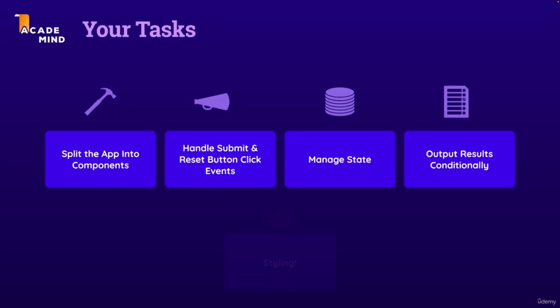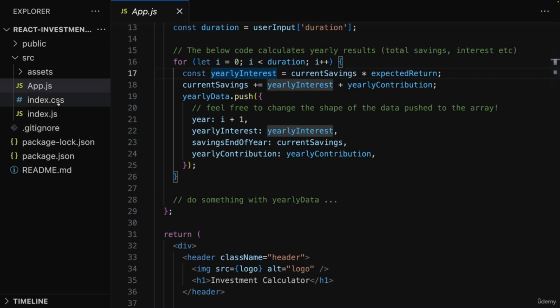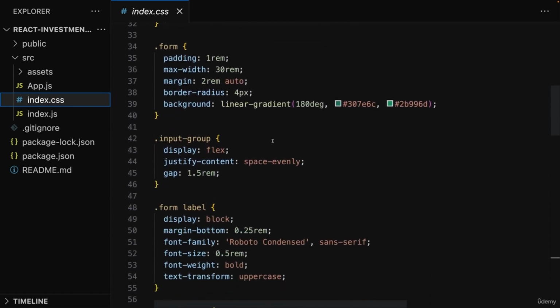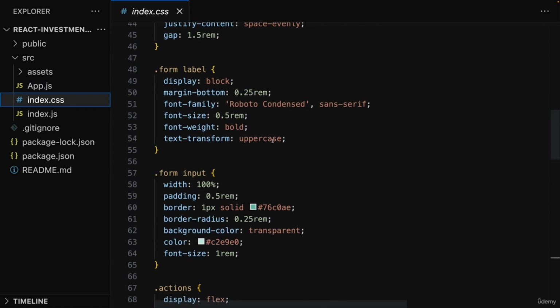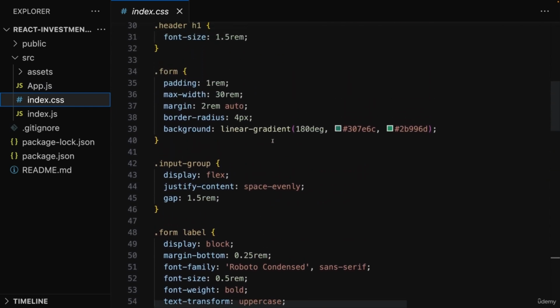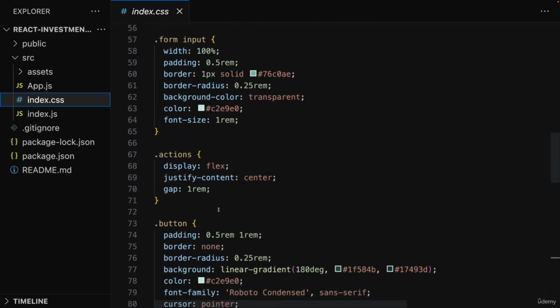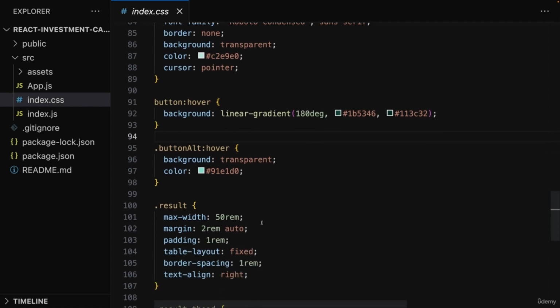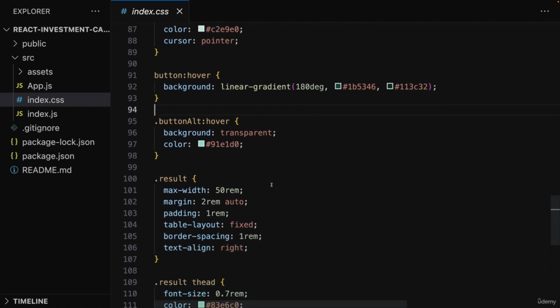Last but not least, there is a little bonus task, because you can definitely also dive into styling and either use styled components or anything like that, or maybe at least split up this index CSS file into multiple module CSS files that belong to the individual components that are being used in the application. That is something you also might want to consider doing, and of course also feel free to adjust and tweak these stylings so that they meet your personal preferences.